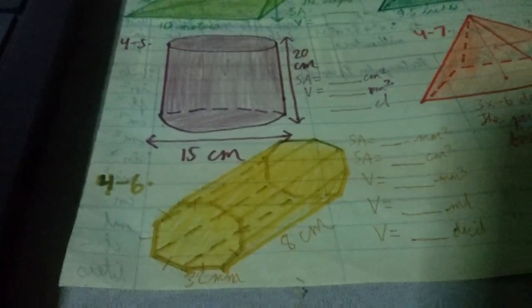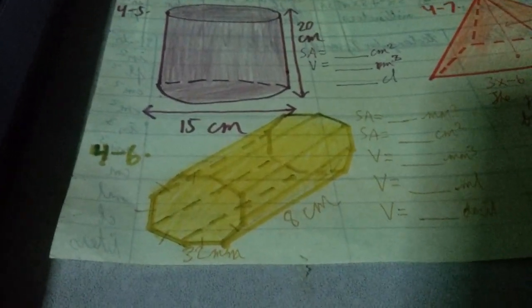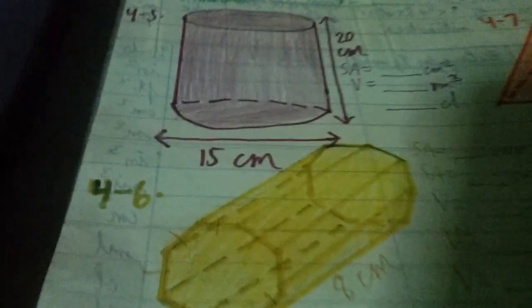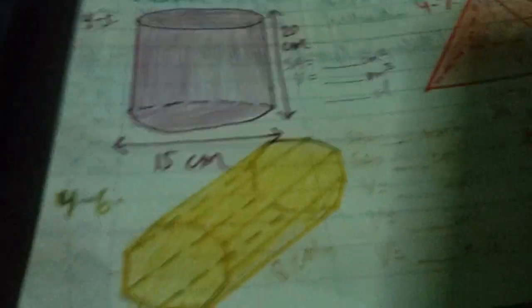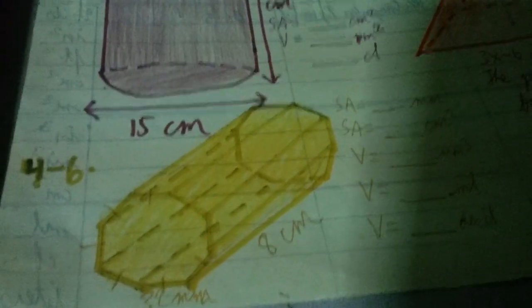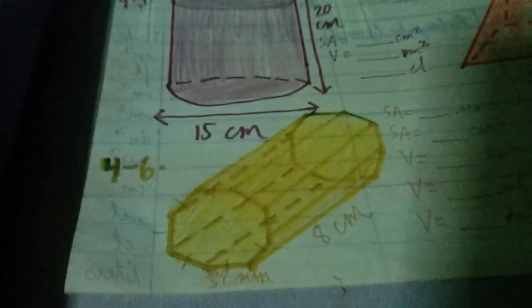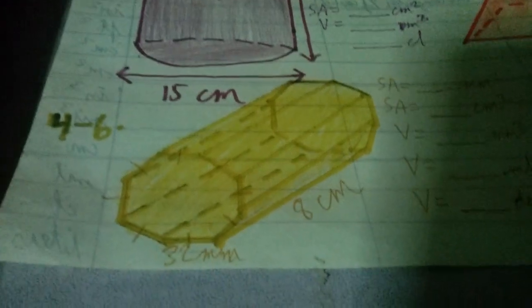For this next item, what figure is this? Okay, this figure might be a bit tricky. So now we're down to item 4-6. In item 4-6, what type of figure is this? Of course, we know in general it's a prism. But to be specific, name the prism according to the base. What type of prism is this? Can you tell?